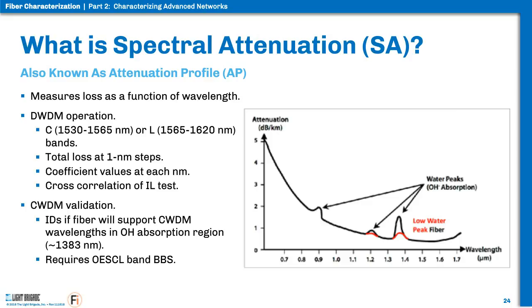However, this requires a special broadband source, if you're using methods based on the spectrum analyzer, that actually provides a light stimulus at those lower wavelengths. Otherwise, the test would be performed with the SCNL band, which would be more of a DWDM type of application. So be aware of what test capability you have versus what types of applications you're going to be performing.